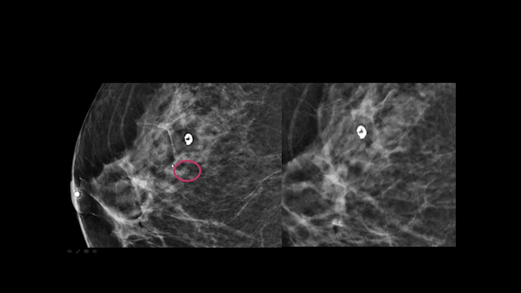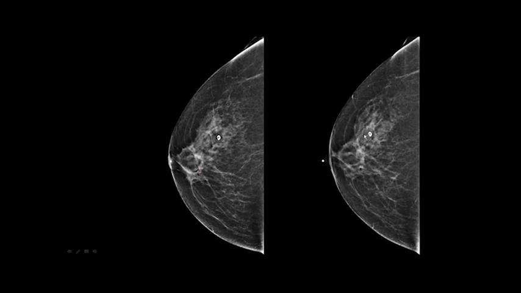So what was this? When this was biopsied, this was a small low-grade DCIS, but it was missed here. Now, if the radiologist would have maybe let it go, not called the patient back, or maybe not even seen this subtle little bit of motion, the cancer maybe could have grown next year into an invasive cancer. We don't know, but we don't want to chance that. We don't want to chance a patient getting invasive cancer from non-invasive by not finding it early enough.